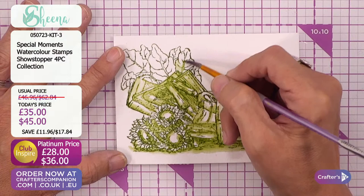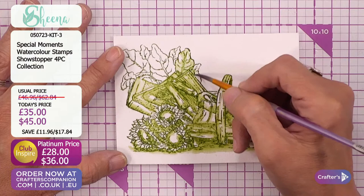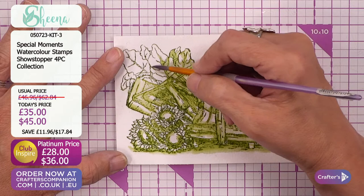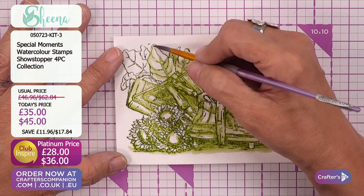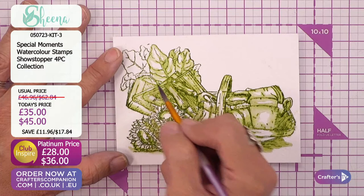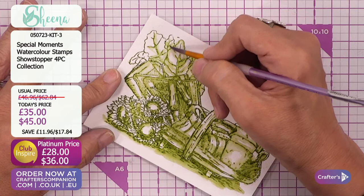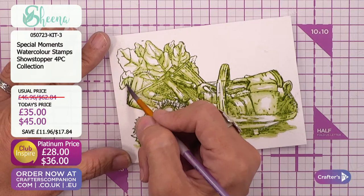Well, it's just really good fun because you're using, think about behind that, the little bit of shadow that's going to be behind that one, so it's going to be a bit more in shadow. But also think of the ripples and the folds in these leaves. They look like rhubarb-y kind of leaves, or not rhubarb, beetroot, that's what I'm thinking. Yes, or chard. Yes, chard, exactly. When you colour them in, if we do a coloured version, you sometimes get red and things in the leaves, and it makes them look so much more pretty and interesting. So don't be afraid to get some of that coloured in there as well.